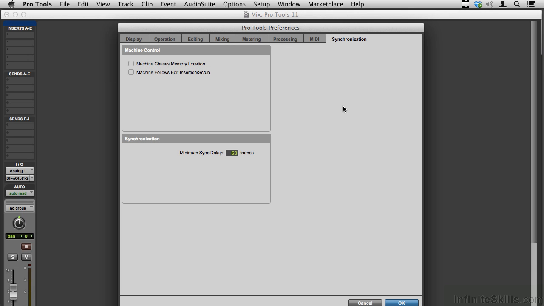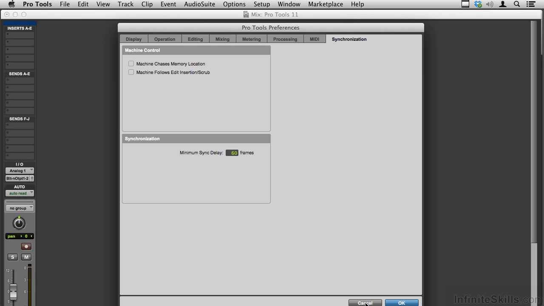Meters is a big one, backups is a big one, undo is a big one, default EQ and dynamics are nice, copy files and sample rate are big ones, and MIDI editor is a good one. So one more thing about preferences. When Pro Tools misbehaves, you can sometimes fix things by trashing your Pro Tools preferences.